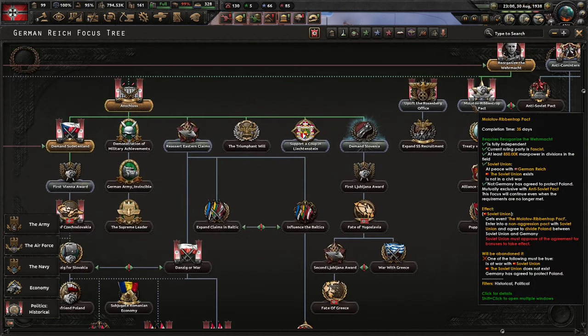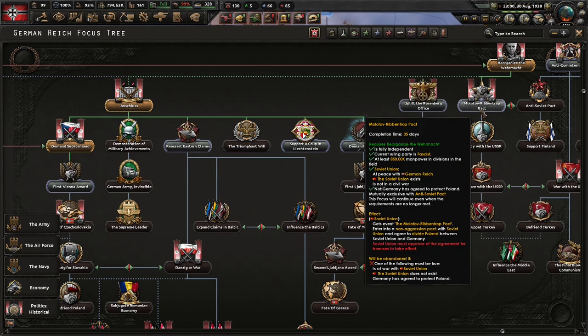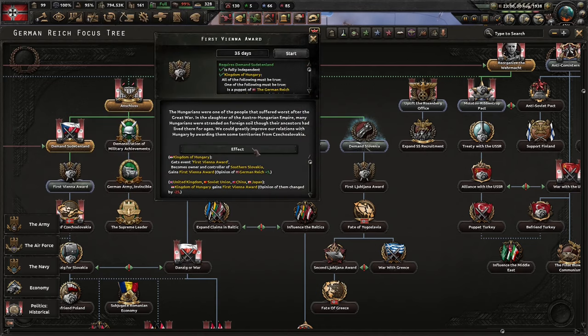Molotov-Ribbentrop Pact. Might as well. A treaty of friendship and non-aggression with the USSR might turn the stomach, but allow the Prussian soil to keep flowing into Germany. The secret addendum will divide the territories of Romania, Poland, Lithuania, Latvia, Estonia, and Finland into the German and Soviet spheres of influence.